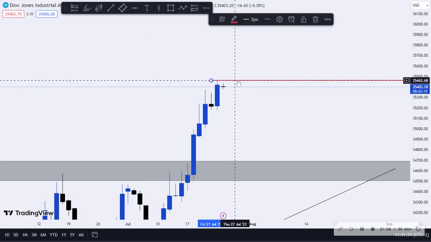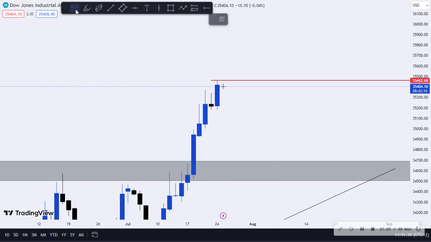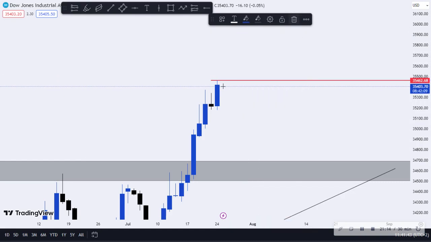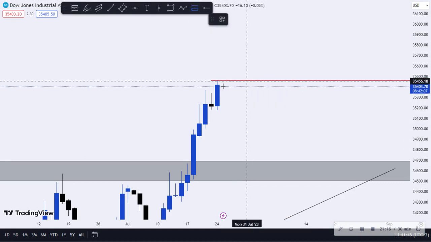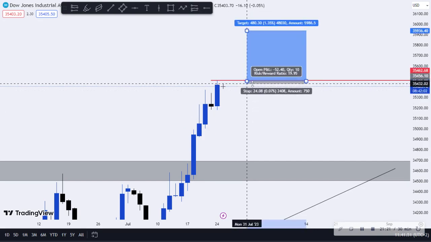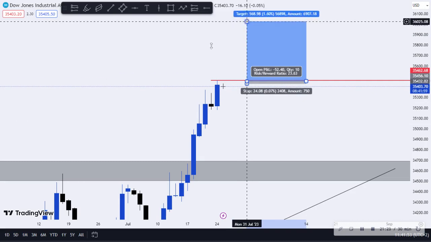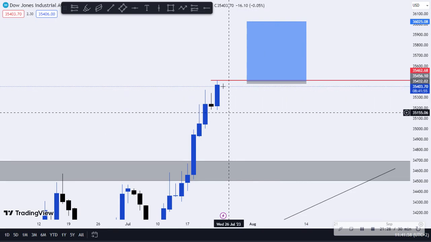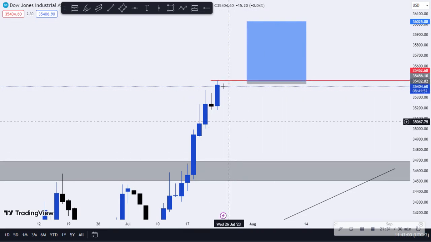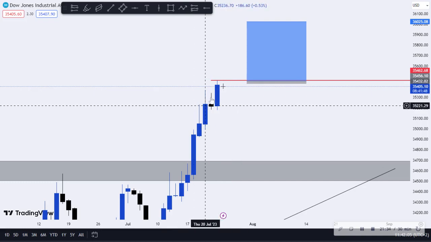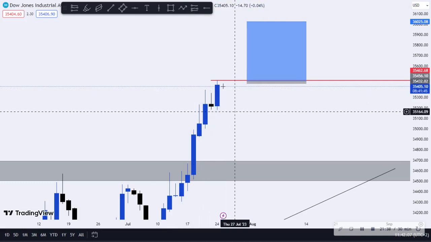That's the secret. That's definitely the secret, guys. If the market breaks this new high, this current high, we're taking our buys. If the market happens to come down, but it won't come down, because we have something like a support here.